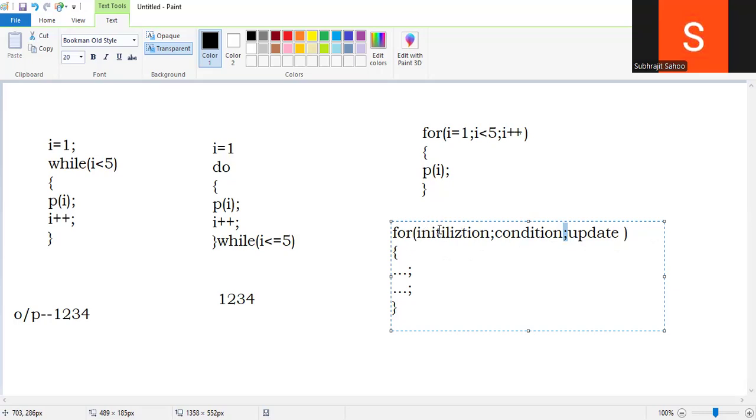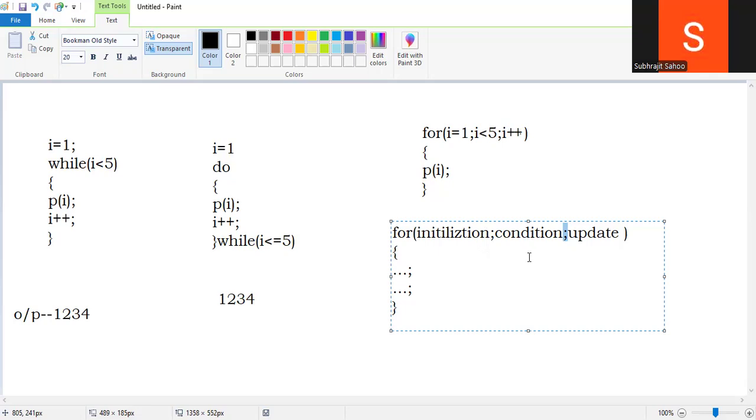Inside this bracket, I have written three statements or three expressions: initialization statement, condition statement, update statement. Remember, two semicolons you have to give, otherwise error. This is the rule you have to follow. Two semicolons definitely. Sir, can I use three? No, three cannot, we cannot use one. Only the fixed number two is here.